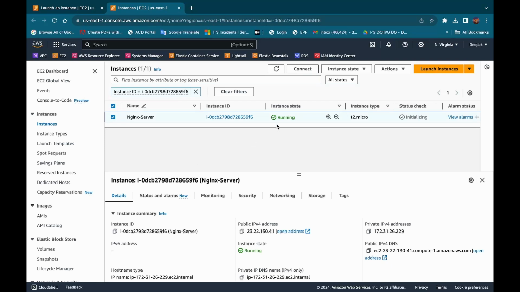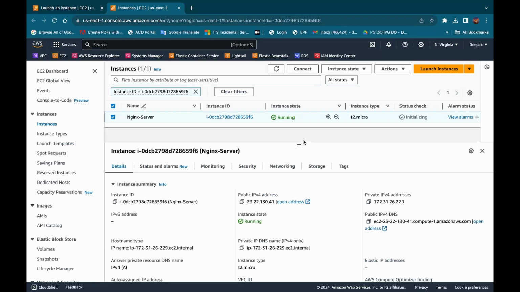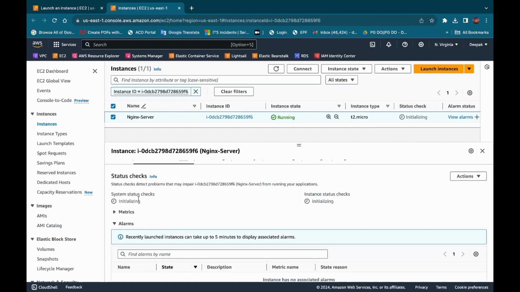Now I can see the instance state is running, but I also need to wait for some time because it is initializing some background checks. As you can see, status check is initializing. You can click here and check system checks.